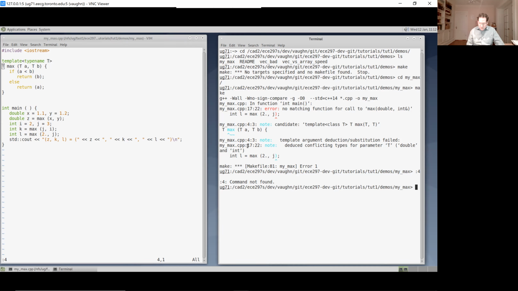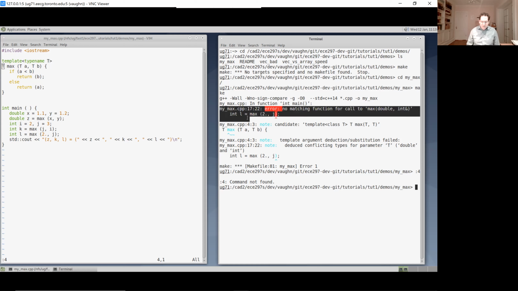And the reason it didn't work is that I figured out that there's this type parameter T, and it seems that I have to make it equal to both double and int, and I can't do that. It can't be 2 things. So this message says you are trying to use a template that takes 1 type and you try to use it with 2 different types. That's what it all means.